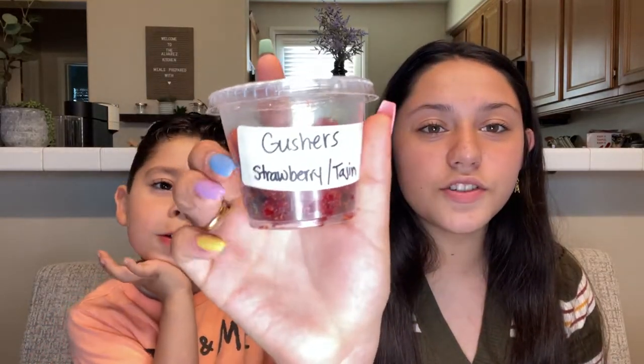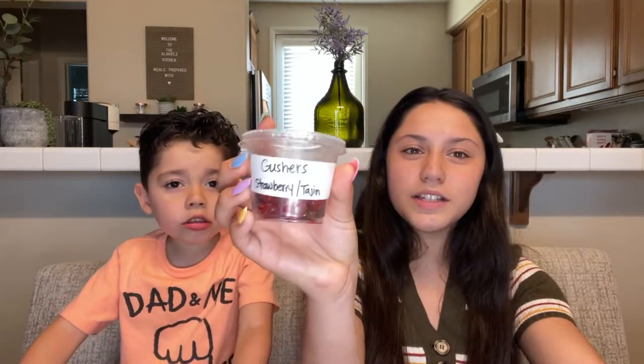I like it. What is our next candy, Zeke? So next we have Gushers, the strawberry tajin one. This one looks really good, I'm excited for this one. That's so sour! Is that so sour? Did you like that one? No. I really liked that one — it was actually a little bit spicy, which is surprising because the mango one wasn't spicy at all. The strawberry one was spicy. Maybe this one was the hotter version because they have extra spicy tajin flavors.